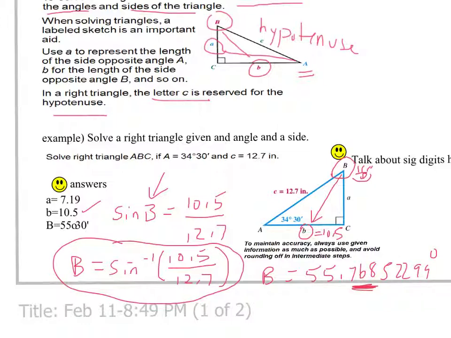So now's a good time to mention that when you do that, you're going to arrive at something that does not match the answer key, and that's because of that round off. That's because I had rounded off 10.5. So that's why it says to maintain accuracy, avoid rounding off during the intermediate steps. So in order for me to arrive at what the answer key is saying, let's not use the rounded version of 10.5, so you have to retrieve that. Okay, I'll hit pause.